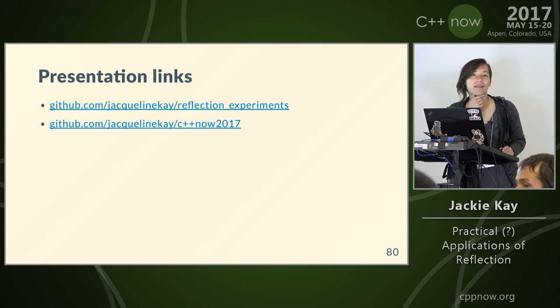Just another comment on the same topic: we already have two ways of generating code. One is macros, the other is templates. And most of the C++ programmers hate macros, and most of the C++ programmers hate templates. So if you write a third way of generating code, let's make sure fewer people hate it than the people who hate templates and the people who hate macros. It should just be less hated. This one is going to be designed, while macros are just macros, and templates are just accidental.